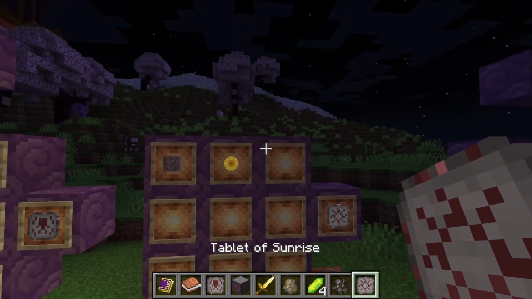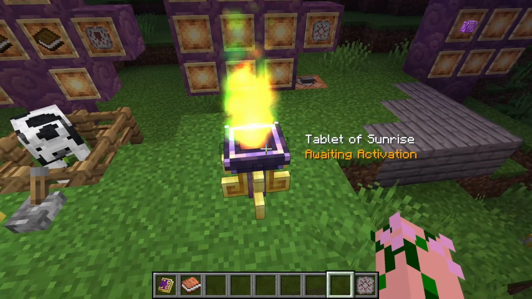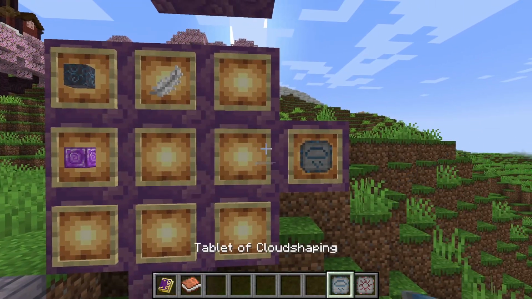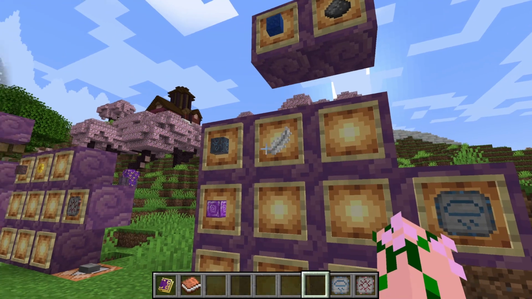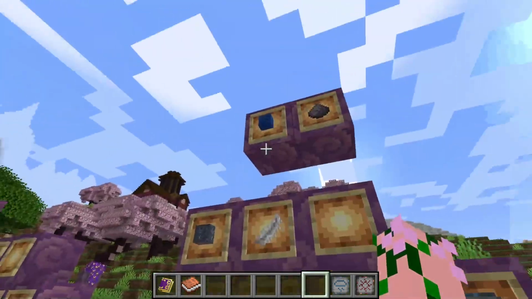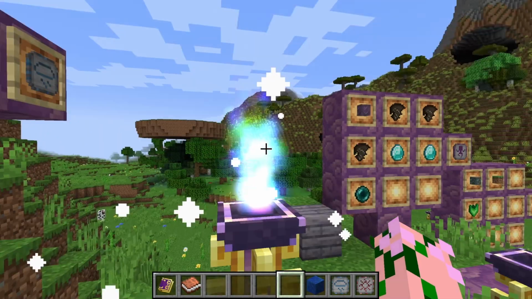The Ritual of Sunrise requires blazing archwood and a sunflower to cast. When activated in the ritual altar, it will turn night into day, so you can skip the night with this ritual. The Ritual of Cloudshaping controls the weather. It is made with feathers, cascading archwood logs, and a source gem block. In its base form, it will make it a clear day, getting rid of all weather events. If you augment it with gunpowder, it will make it rain.